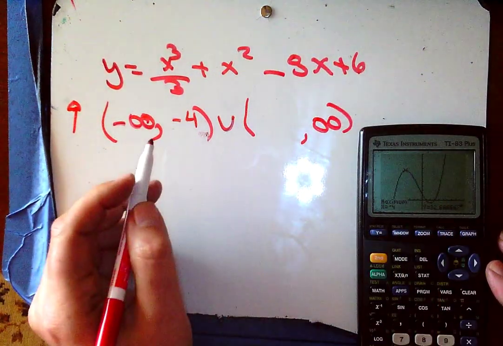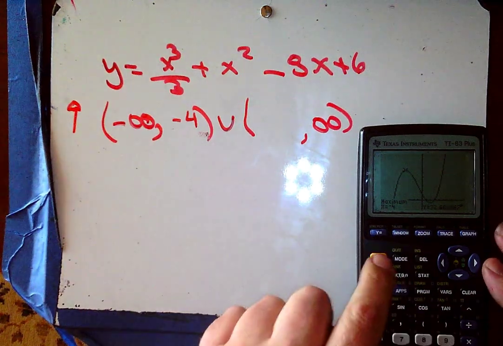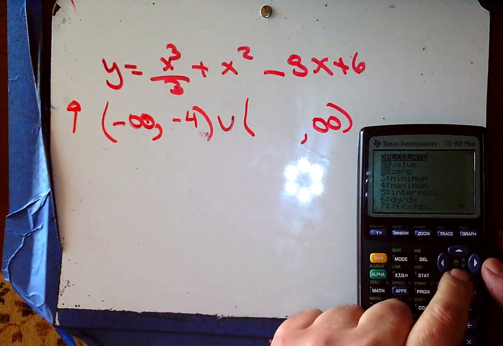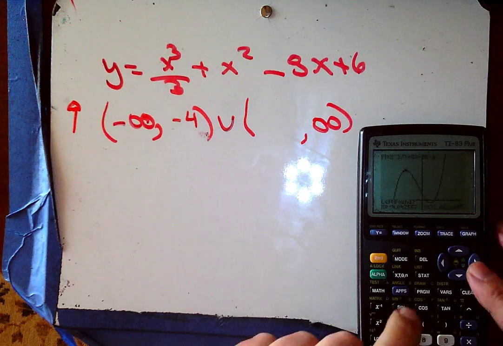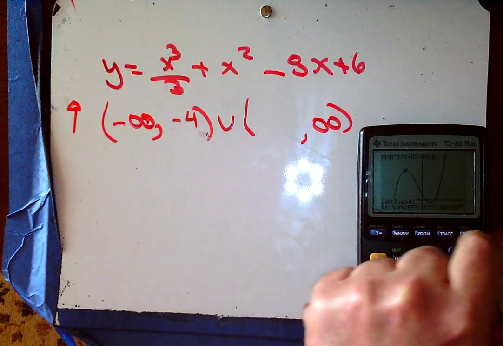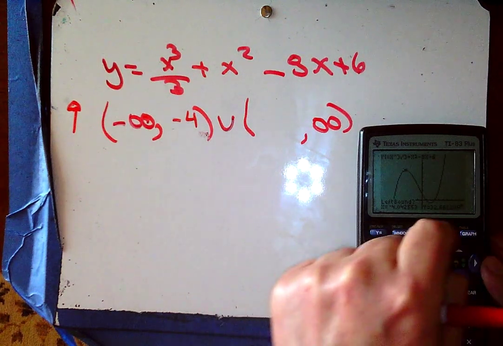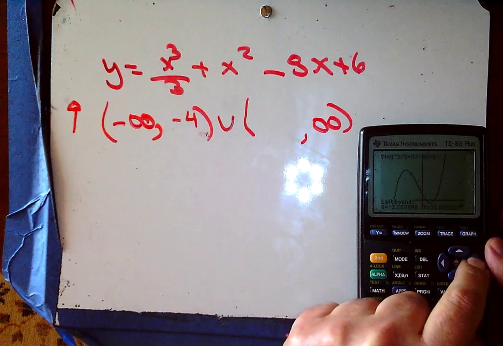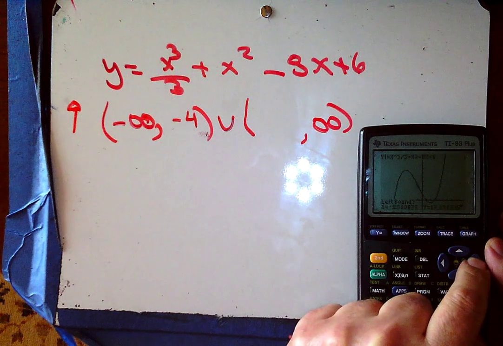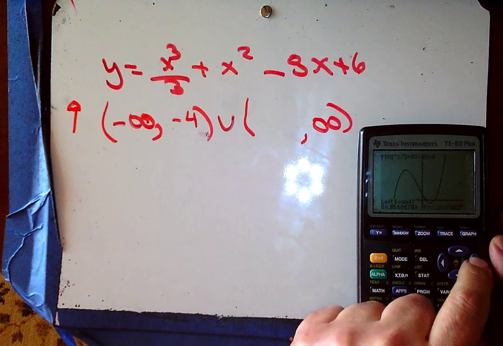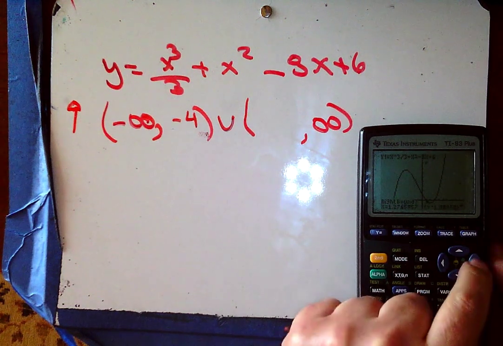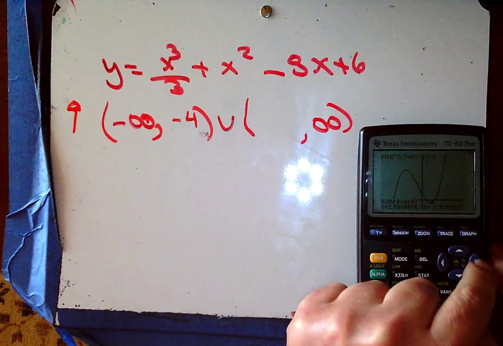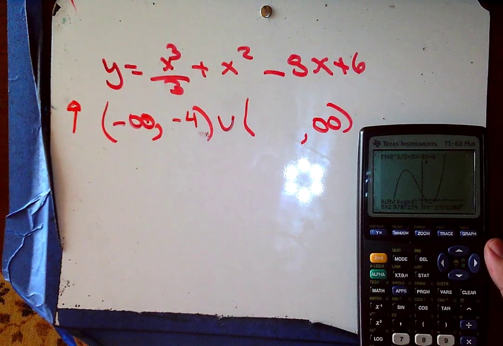Let's find that min. Let's find where that is. Second, calculate minimum. Luckily, you did your assignment 7 graphing calculator lab where you learned how to do all these things, or otherwise this might be hard. So I'm to the left of that minimum and I hit enter. Now I scooch a little further. I go to the right side and hit enter.